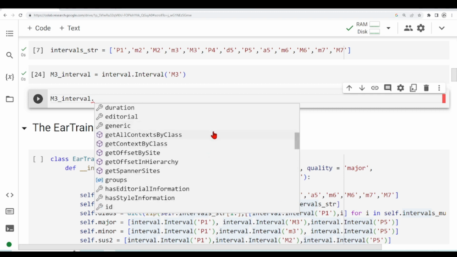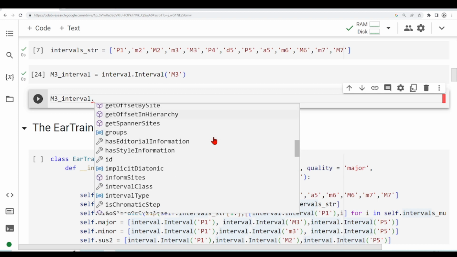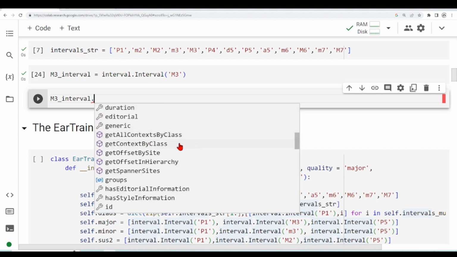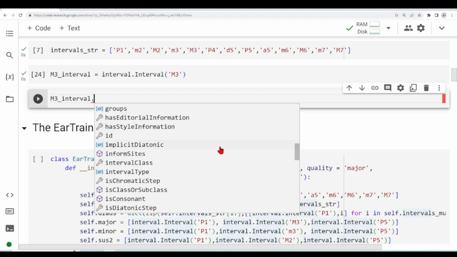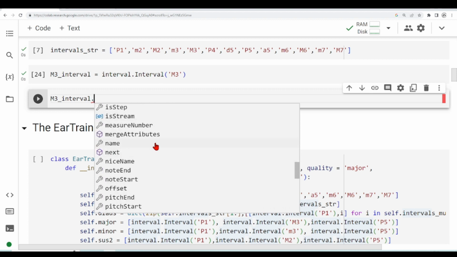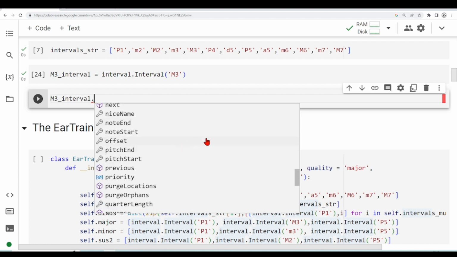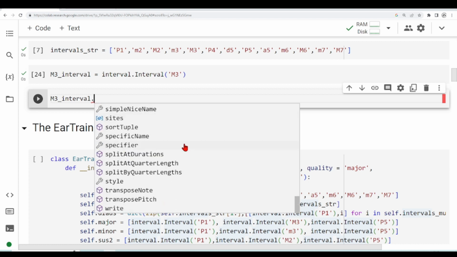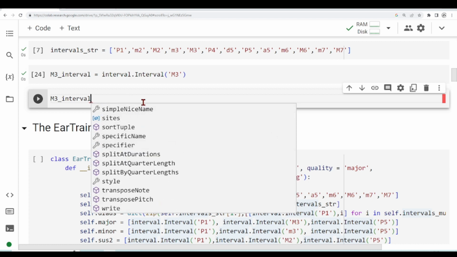So we have a lot of attributes and methods like get context by class, is chromatic, is diatonic, the name, nice name, note end. So we can do many things with intervals.